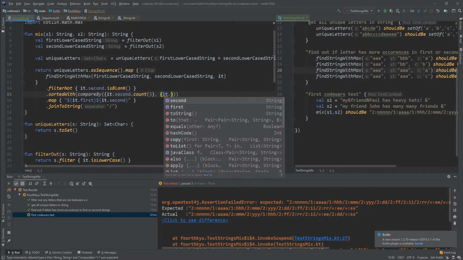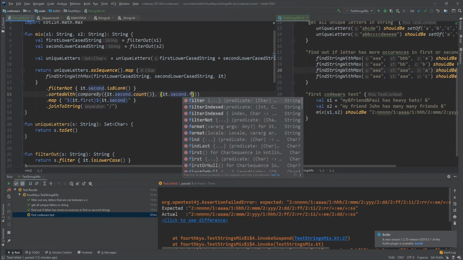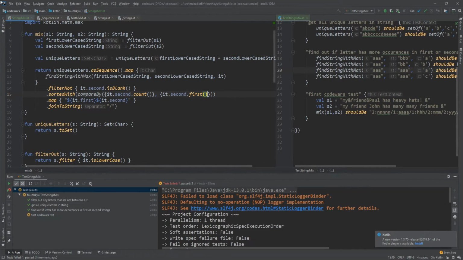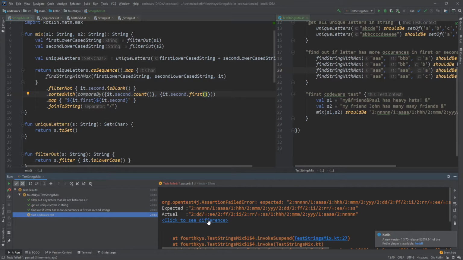Okay. And now I need to second. First. Like this maybe? Does this already sort alphabetically? Oh no. How did I try to do it before?